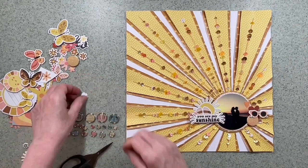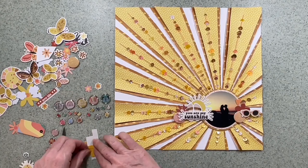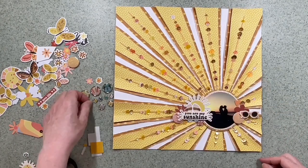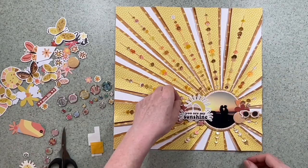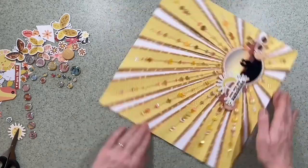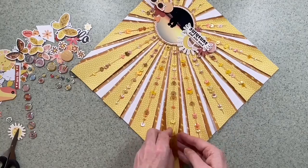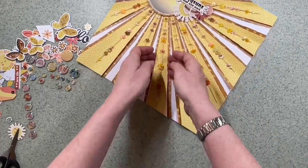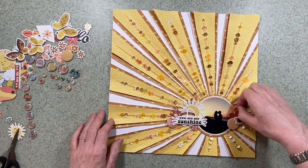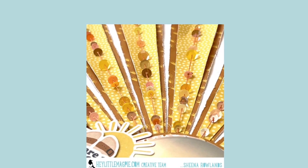I just want to stay with the circle and not cover too much of it, so I'm bringing in a couple of circle-style sticky brads as well — there's plenty of circles to go with it. I'm quite happy now with the way this is looking. I'll add the sticky brad under the title and another one on the right-hand side and I think that's pretty much done. I know I've used two sheets of 12 by 12 paper but apart from that there's very little added to it. I wish you could see how those sequins shine — I'll keep bending up those edges because I really like the movement with the sequins and the rays. Thank you so much for watching — do check out this range in the store. Here comes the full image and the close-up so you can see the stitching and the sequins. Thank you so much for watching, do check us out again, and I'll be here real soon. Bye for now.